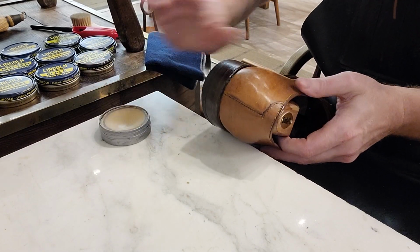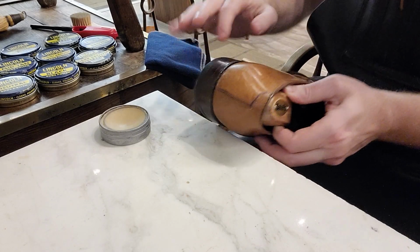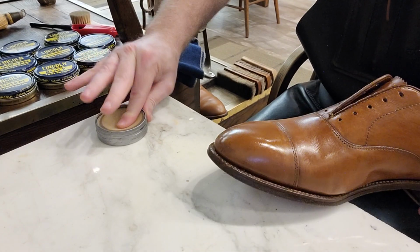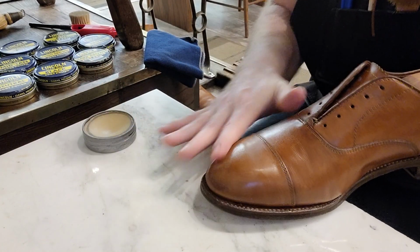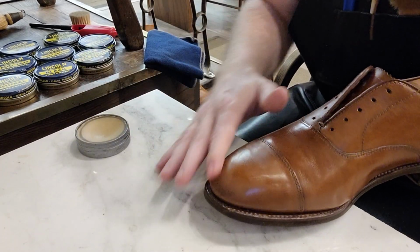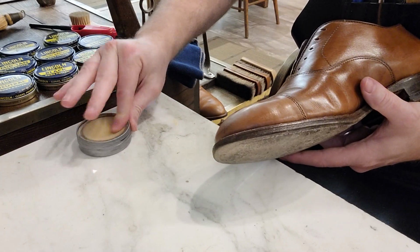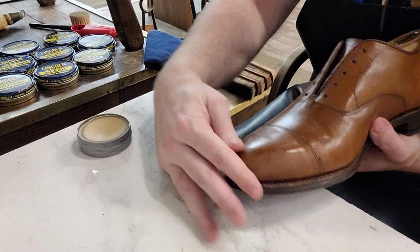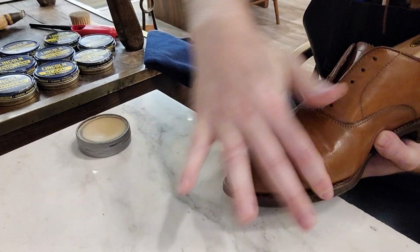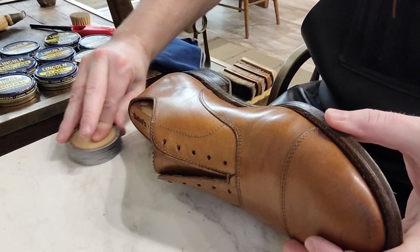To finish this shine off, we'll probably add a bit of brown polish to the edges as well. I don't want to leave that bare. Well, technically it's not bare, it's got old polish on there. It's got the beeswax from the cleaning agent. So it's not technically bare, but I want to leave it looking its best. Gotta get the instep.